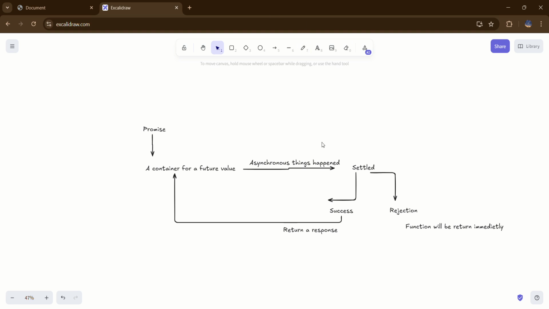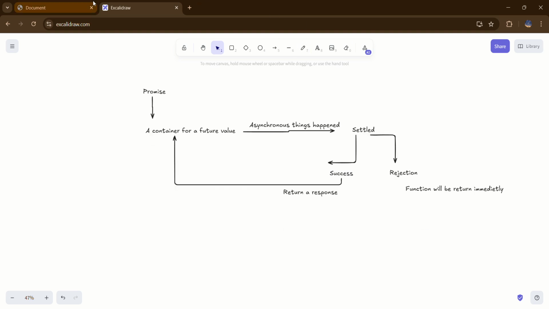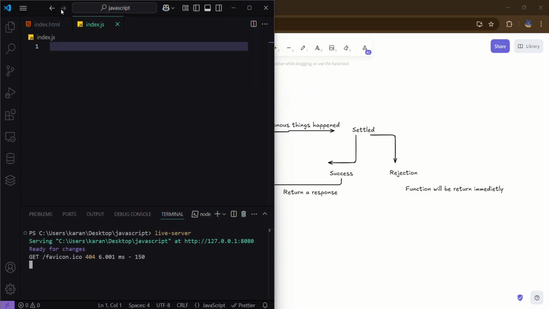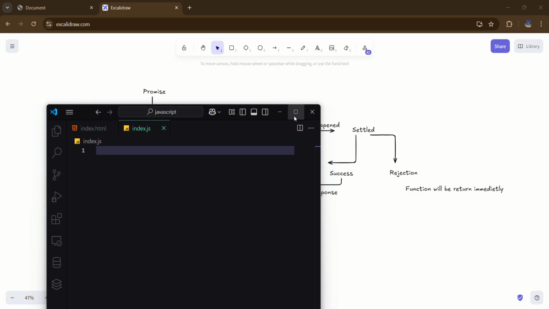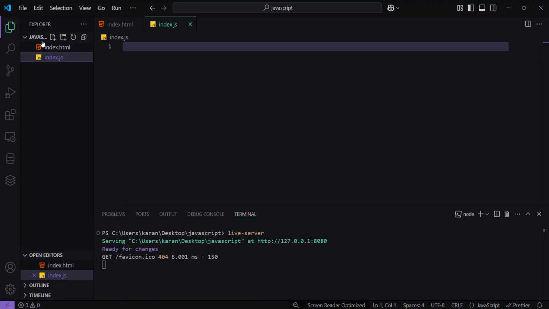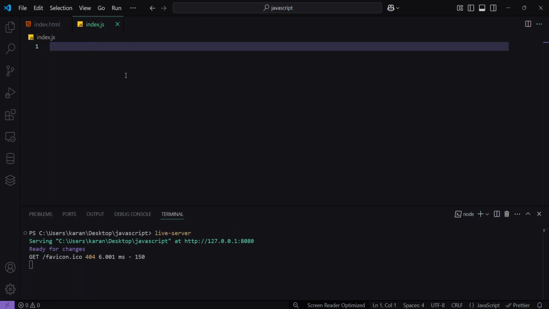Now let's do this in our project file. Let's see how it works. Make two normal files, index.html and index.js. Write a function.